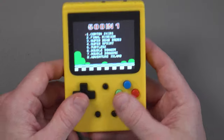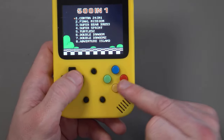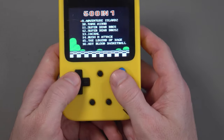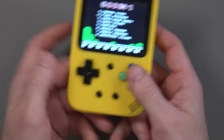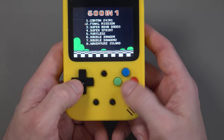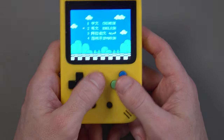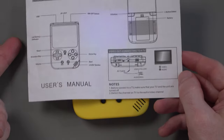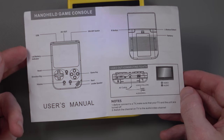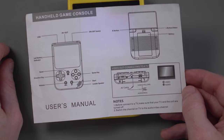I'm more annoyed with the buttons being back to front than with the buttons not being high quality. The D-pad isn't too bad for these older games, but the annoying thing is you can't remap the buttons — there's no settings or configuration area. The manual doesn't help either — it just tells you what the buttons are for, nothing useful.